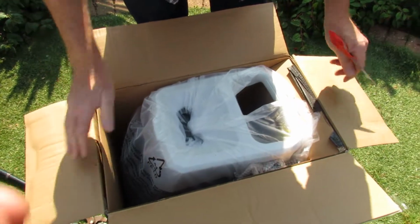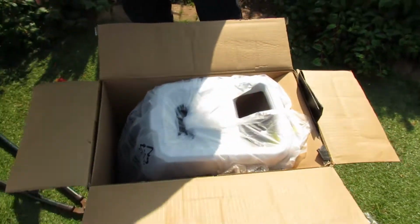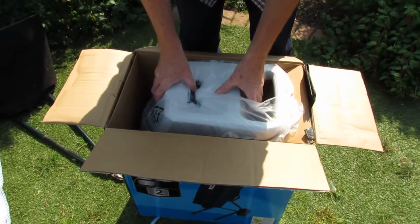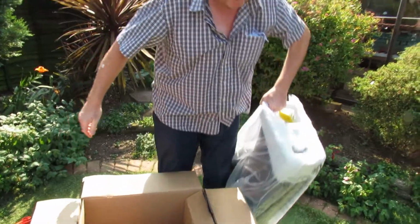So as you can see, it's well packaged. Oh, it comes with a bag, but we'll have a look. I don't know what that's about. Check that out in a second. It is heavy.